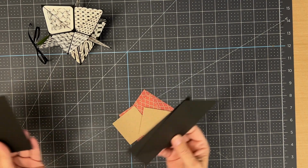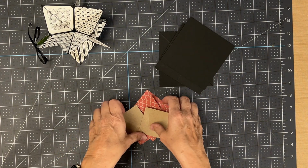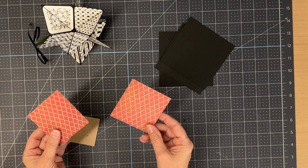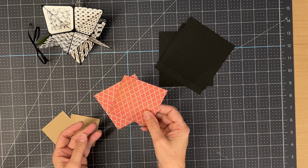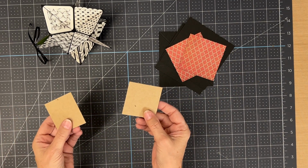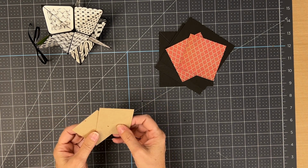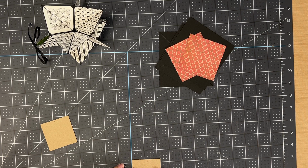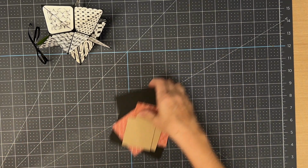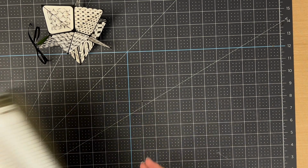So 3 pieces of cardstock cut to 4 1/4 by 4 1/4. You want 2 pieces of decorative cardstock. These are both cut 3 by 3. And then 2 pieces of chipboard, cereal box, something just a little bit sturdier. And those are 2 1/4 by 2 1/4.